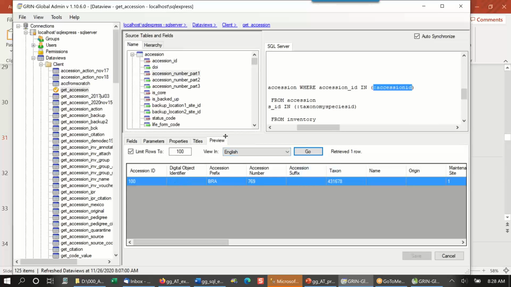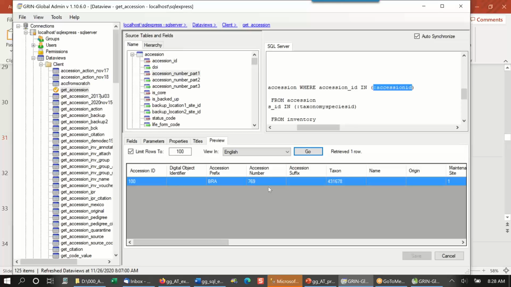So this is one of the things you can do in the data view editor, is you can do a preview. And if you're getting results here, then the chances are that that data view is going to work properly in the curator tool. If you get some kind of error message here, it's not going to work in the curator tool.